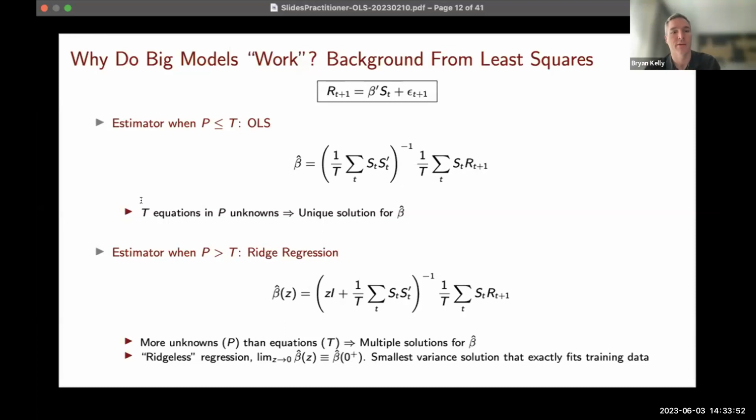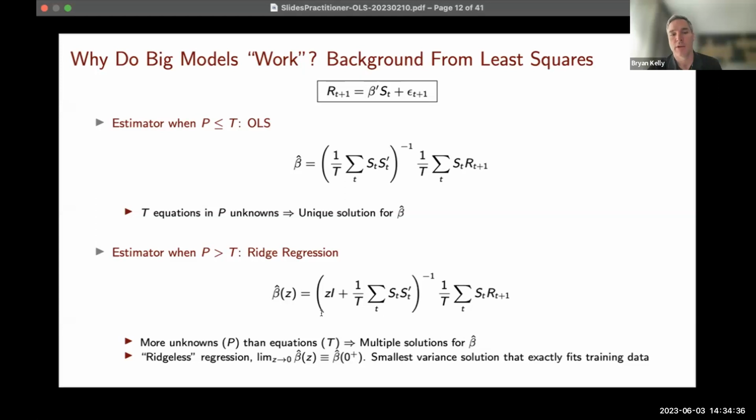So what do we do in that setting? Well, typically what we do is we augment the problem so that it gives us a unique solution. And that's essentially what ridge regression does. When I introduce a ridge penalty, it means that I take this poorly defined inverse. When P is greater than T, this inverse covariance matrix of the predictors is ill-defined. And so I make it well-defined. The way I make it well-defined is I add a little bit of an identity matrix. Z is my ridge penalty. I is the identity matrix. If I add a little bit of identity to this covariance matrix, all of a sudden I'm back to a unique solution, and this inverse is well-defined.